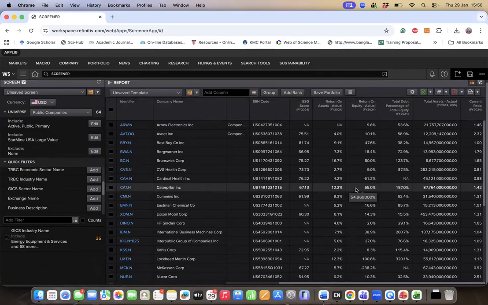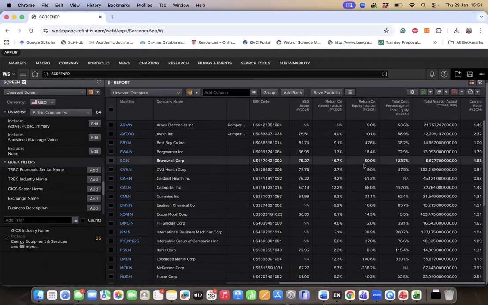So for your research, your sample is 64 companies, indexed in S&P large value. And then you want to see whether ESG performance has any impact on company profitability, that means ROA and ROE. For ESG, we get the ESG score. For the dependent variable of financial performance or profitability, we got ROA and ROE. You also include three control variables. You can include as many as you want as controls, based on prior literature or the logic of your study. This is actually cross-sectional data.